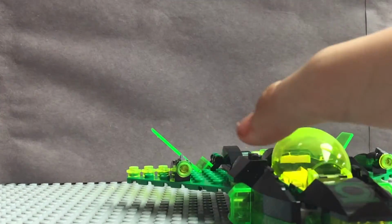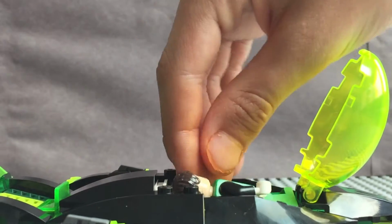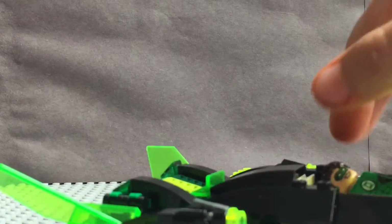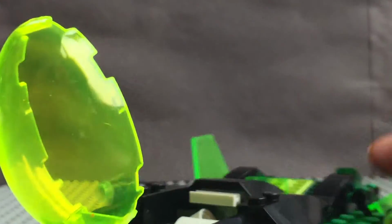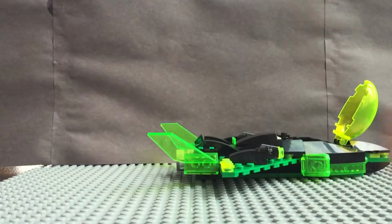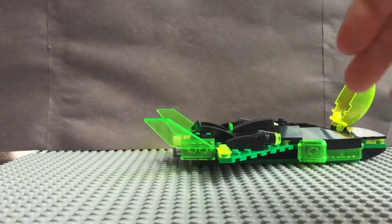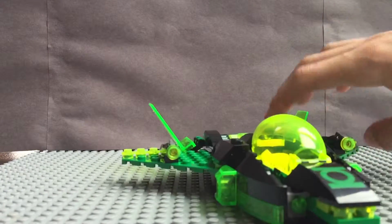which is pretty cool. You can open this cockpit, and you can't fit Batman because of his jetpack thing, but you can fit Sinestro and Green Lantern in there, and it just closes. And the cockpit design is really simple. It's just like that. Anyways, and then we have in the back, I'm gonna zoom out a little bit. Let's zoom in. Okay, and then on the back we have the adjustable wing pieces. So you can just kind of go like that.